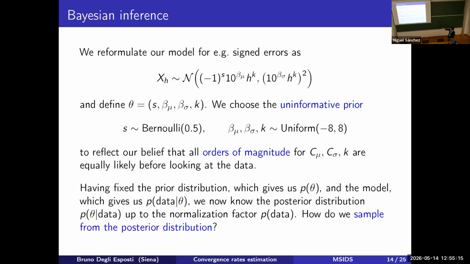And the betas as exponents mean that we have a uniform distribution in logarithmic scale, which is kind of what we usually assume. So we don't know the order of magnitude. It doesn't matter if, otherwise, we cannot take the uniform distribution on 10 to the -8 to 10 to the 8. You get why.